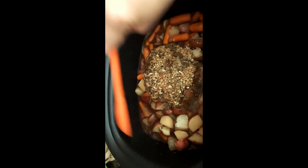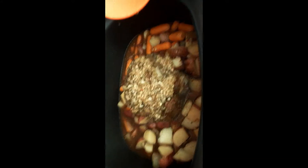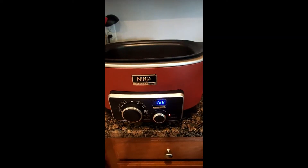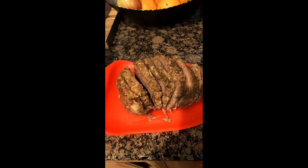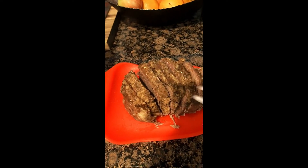Alright, that's all I wanted to do — just check it out and see where we're at. We're going to let it keep going. Alright guys, we've got about an hour and a half left on this. It's actually really tender — I've already pulled it out. What I'm doing is slicing it up. I like to slice it up and then put it back in so that all that nice juice gets inside the meat versus just on the outside and surrounding.